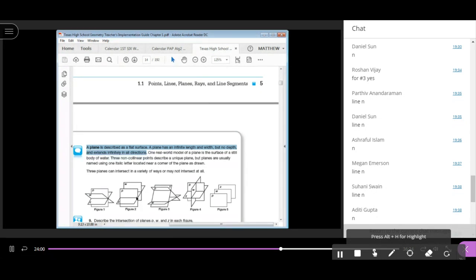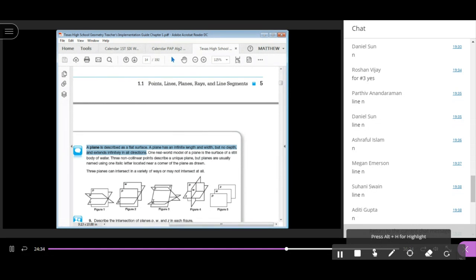Figure 3, how do P and Z intersect? One thing at a time. How do P and Z intersect? How do W and Z intersect? That's not line P, that's a plane. Be careful, that's not a line. We can't name the lines yet. We're just saying how they intersect. That's it, keep it very simple. And then what about plane P and plane W? How do they intersect? Good.